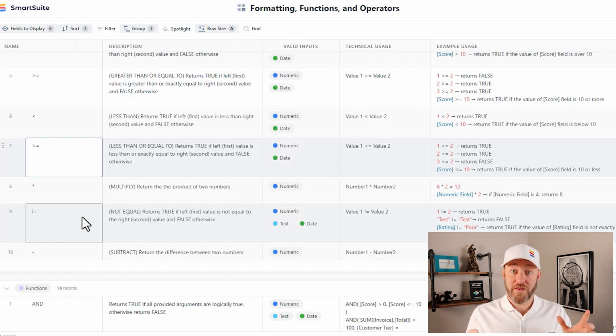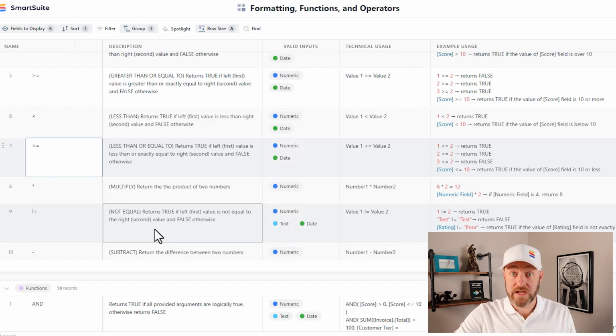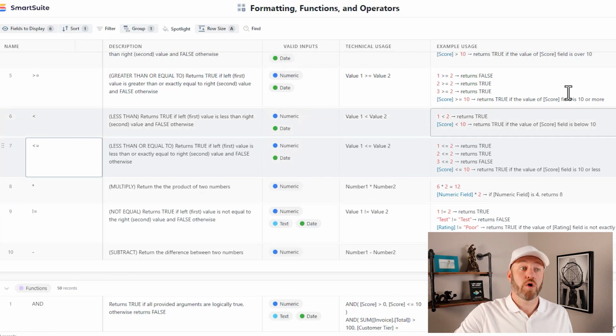If that is true, that they are not equal to each other, don't get confused in the double negatives here. If that is true, then it will return a true value. But if those two things are in fact equal to each other, then it will be false. They are not equal to each other. And so we're looking for a negative output or a false output in the case where they are equal to each other. So a lot to wrap your head around, but just go step by step as you're building these things out, and surely it will start to make sense over time as you use it more and more.